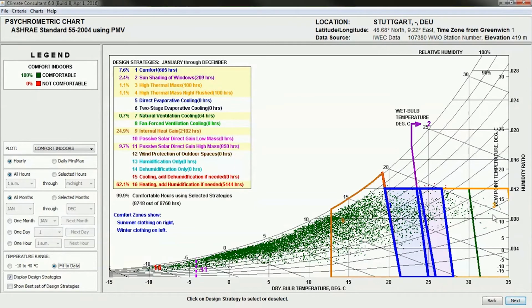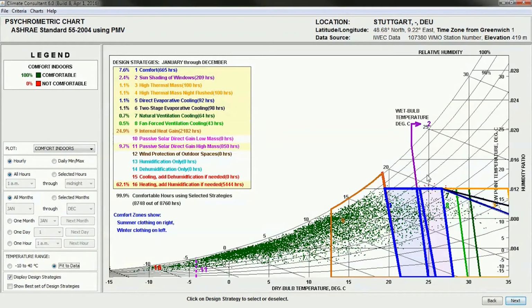Now the cooling, on the other hand, there's very few hours where cooling is necessary. Maybe about we're at 8748 out of 8768. So 20 hours, actually 12 hours are too hot, theoretically. So one choice would be to just be too hot, go swimming or drink an iced tea during those times. Another would be to try evaporative cooling. No, that doesn't seem to do anything. Or two-stage evaporative cooling. That doesn't seem to do anything. We still have the same number of uncomfortable hours. Fan-forced ventilation. That doesn't seem to help. It's not helping these hours.